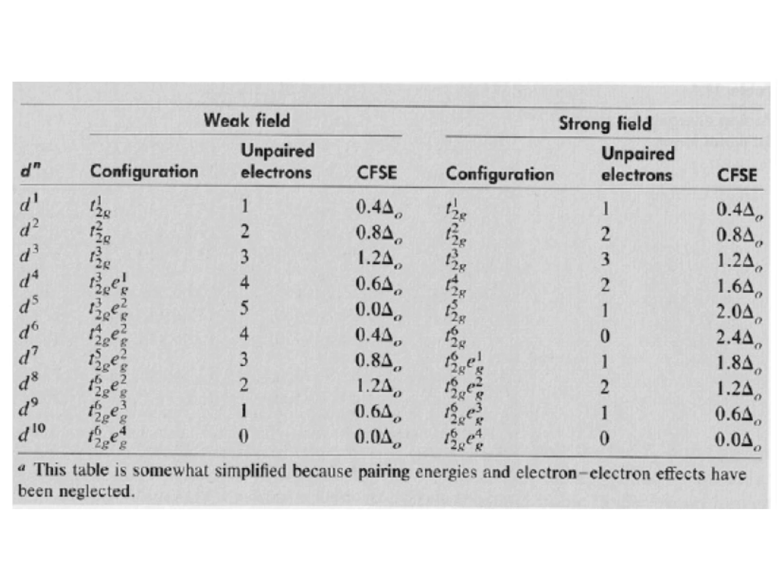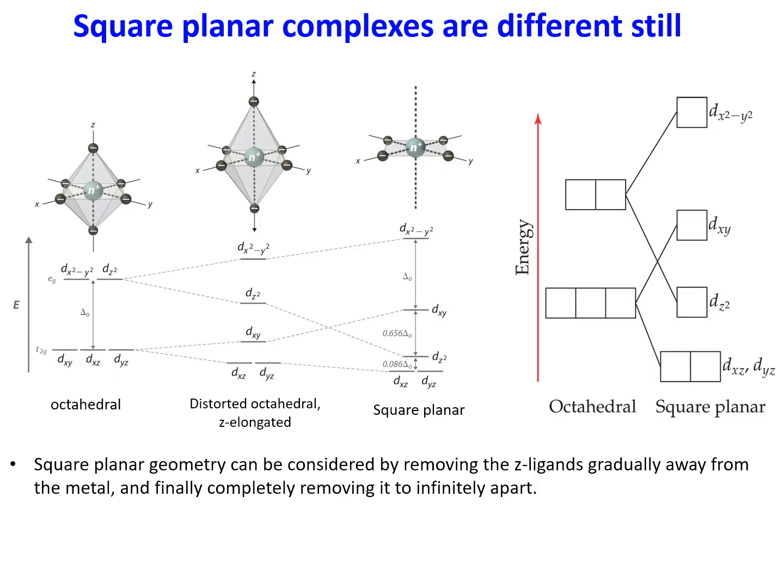Now we are showing from d1 to d10 all the possibilities of arranging the electrons, the corresponding high spin and low spin configurations, and the corresponding CFSE values. You can do one thing very carefully: try the arrangements yourself, make the calculation, and see whether it matches this CFSE value or not. You can do it at home. It is very good practice to calculate the CFSE from your side to check whether you can calculate the energy carefully.